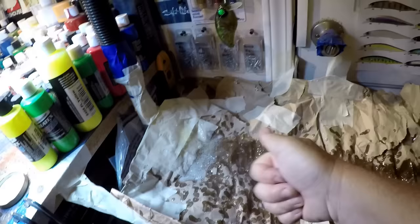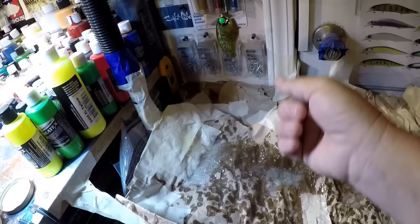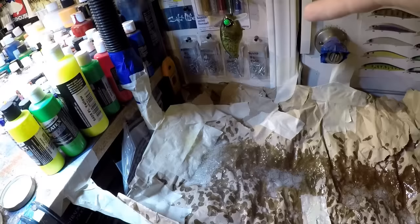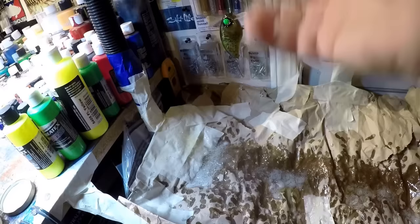If I use something that has a little bit more texture on the bait I'll double coat it, or if I'm making baits for somebody targeting pike or any toothy critter like musky, then we'll do two or three coats. The problem with multiple coats of clear coat is that it's going to change the weight of the bait. Most baits and blanks are designed to swim at a certain weight, so you always want to be consistent — make sure your clear coat is even. Dipping it is the most effective thing I've found. Now that we've got that on, I can go ahead and turn this on to get some air flow in here — it's going to suck all this nasty stuff right out the door. And that's it folks — I'm going to show you the finished product in a few hours. Happy casting.